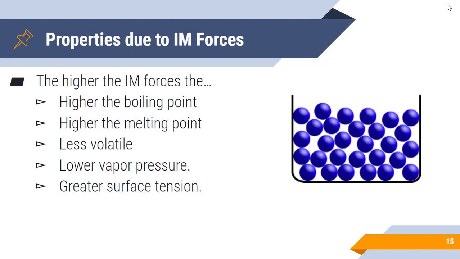What properties can we indicate from intermolecular forces? The higher the intermolecular forces, the higher the boiling point - harder to break those molecules, so it requires more energy. Higher the melting point, same concept. Less volatile - volatile means it vaporizes and converts into a gas without actually having to add heat to it. Lower the vapor pressure - those molecules are very stable and attracted to one another, so it's less likely to become a vapor and put pressure on a container. Greater surface tension. We've talked about water bugs and how they can stand on water, but if you put them in a nonpolar substance they'll sink to the bottom. That's because the intermolecular forces are high at the surface. So lots of different properties we could look at due to the intermolecular forces present within a substance.